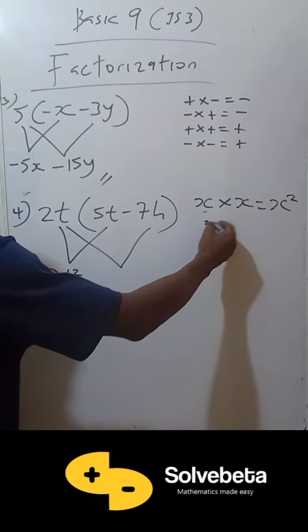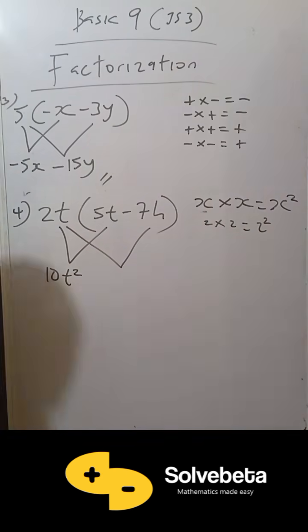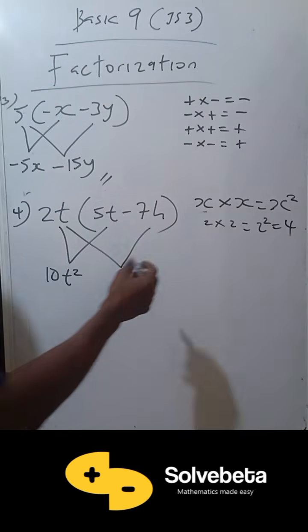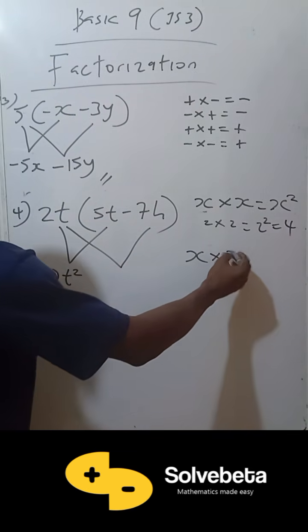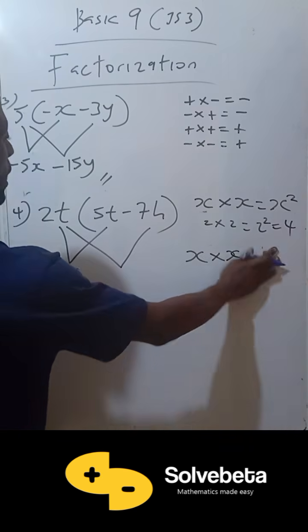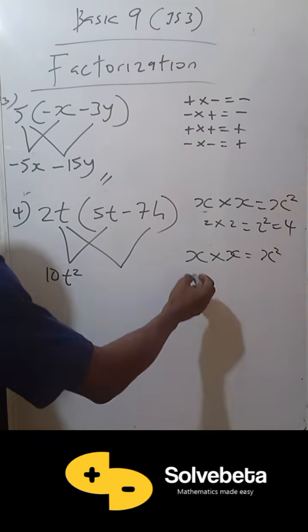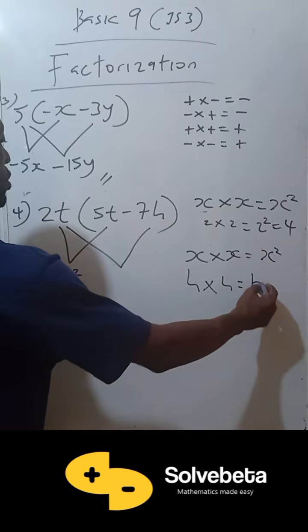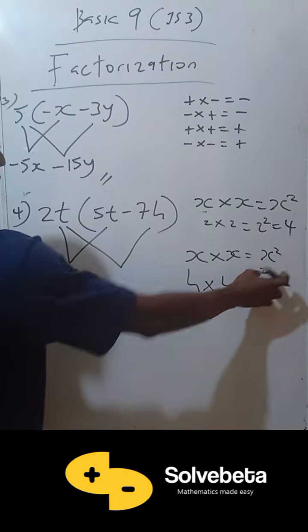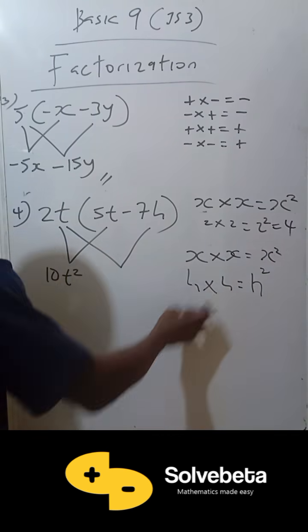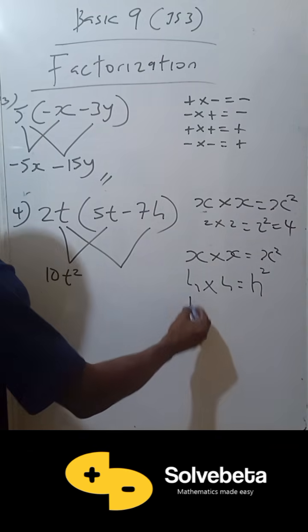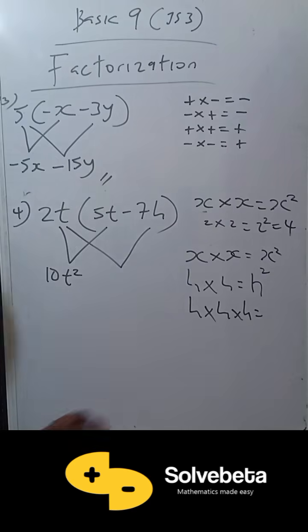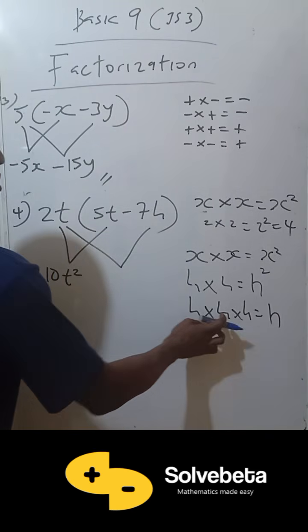Square. Just like 2 times 2 is the same thing as 2 square, which is what? 4. So if you have x times x, it will give you x square. If you have h times h, it will give you h raised to power what? 2. This power here is talking about the number of occurrences of this h. Now let's take it higher. H times h times h will give you h to the power of, how many times is h occurring? 3.